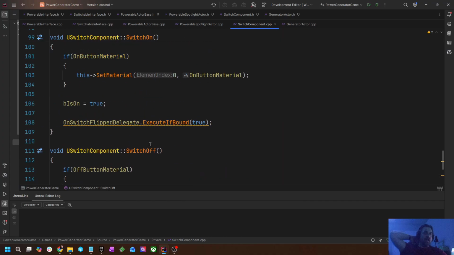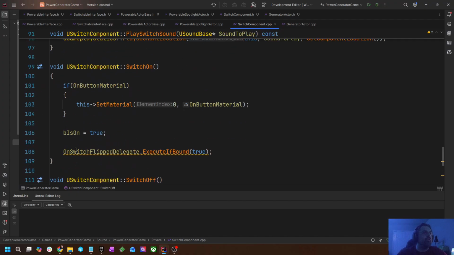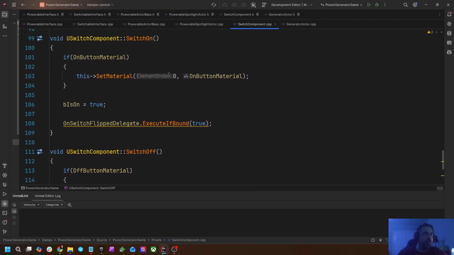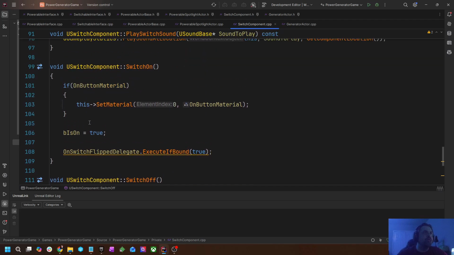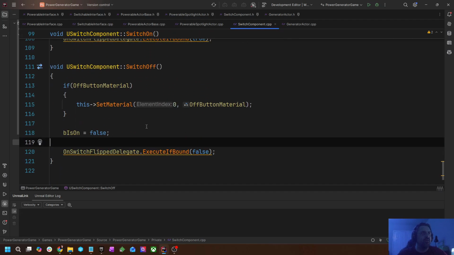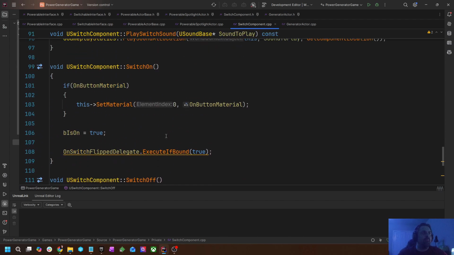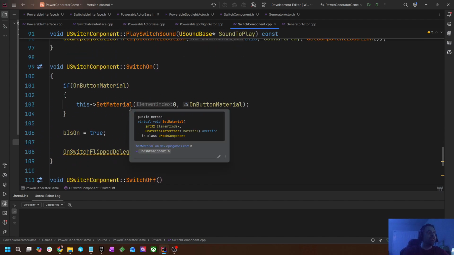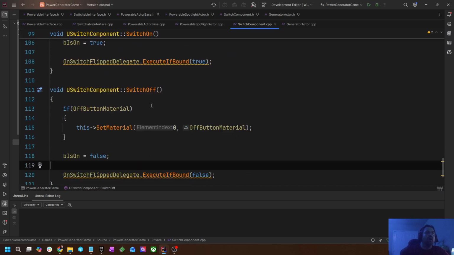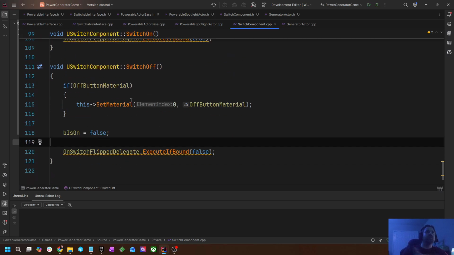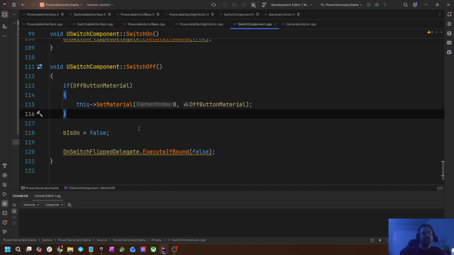Now, I do want you to know that because there's so much overlap here, we could just make this a single function like toggle switch. But for now, I think it's a little bit cleaner to know that we're going to be doing the switch on, and we're going to be doing the switch off. And if we end up finding that the behavior deviates significantly between switch on and switch off, sometimes it's better to have separate functions for it. That's really just a preference thing, but that all should work.